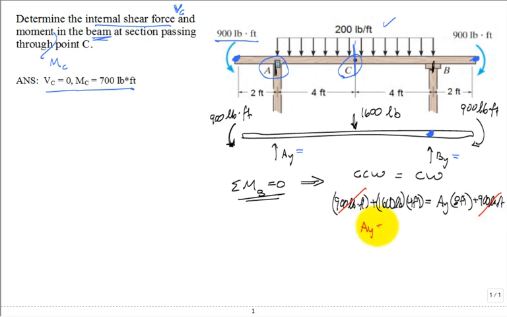Now if you do the sum of the forces in the Y, you can get B_y equals 800 pounds. But now what we want to do is come over here and do the free body diagram of the section - I'm going to say A to C.